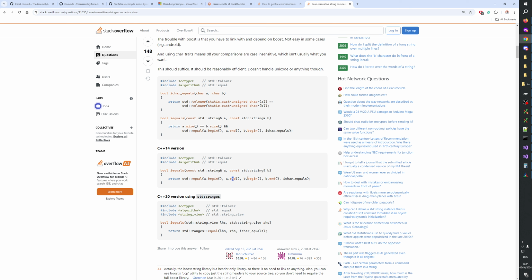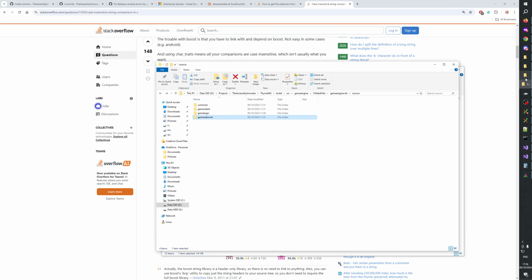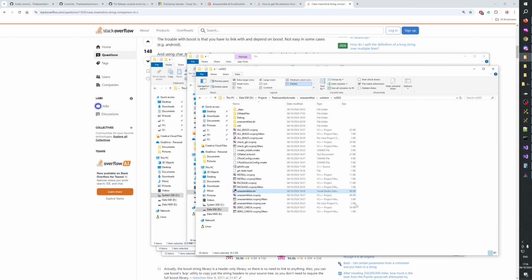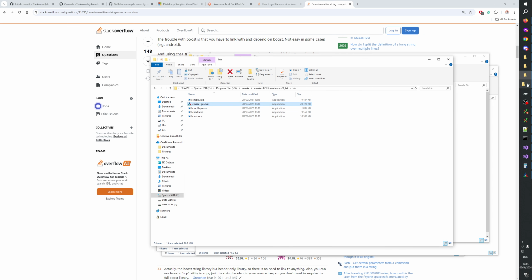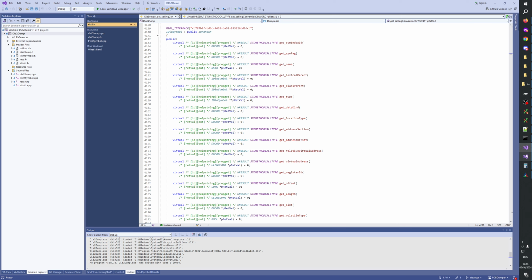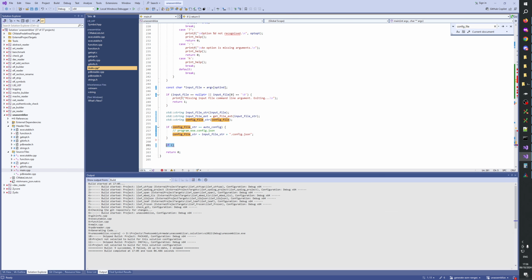Yes, the equal begin and end are equal. How about we create a new file? Let's get this to compile first.